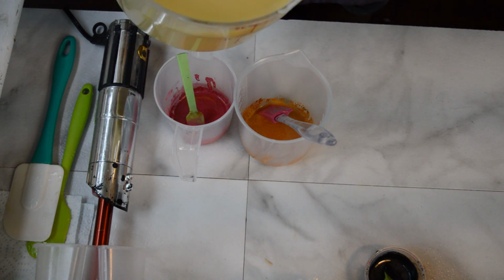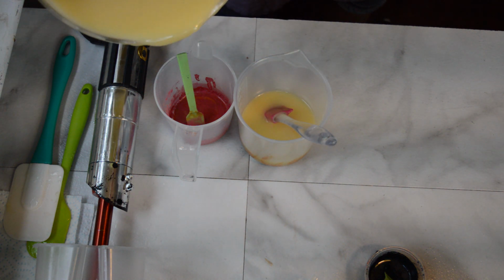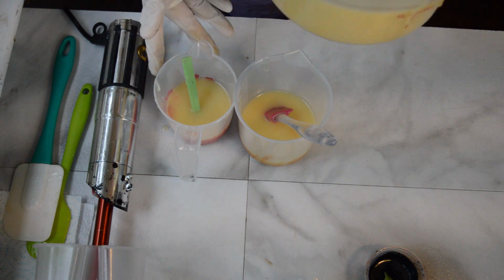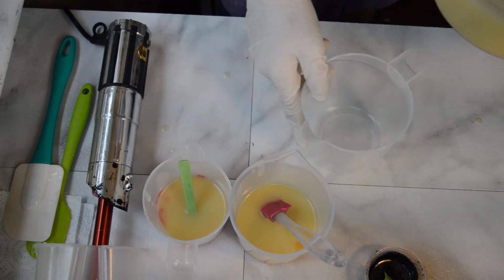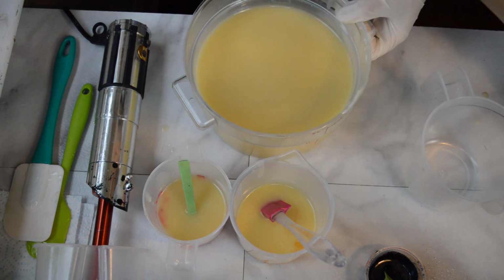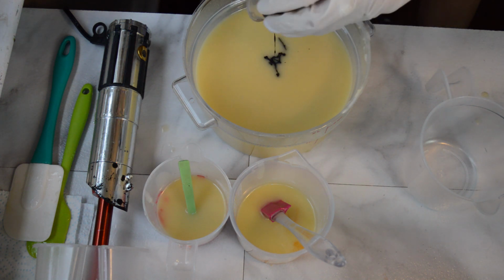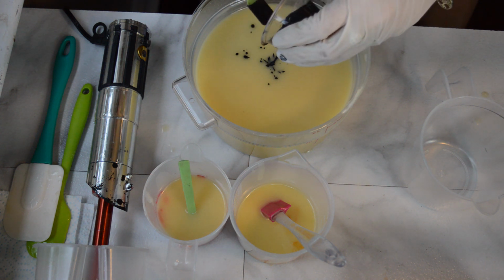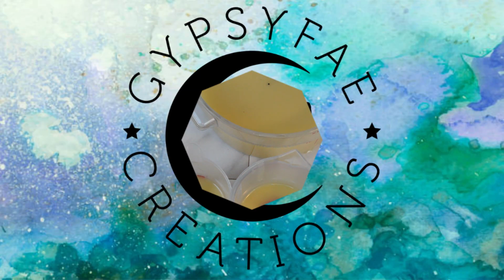I'm going to start by pouring off just a little bit of these colors. Very, very little bit, just a little bit of accent going on in here. And then I'm also going to pour off some into this container. Actually, I'm going to color this bit first, pour off some of that black, do it in the pot swirl. That is the plan. Let's mix these guys in.